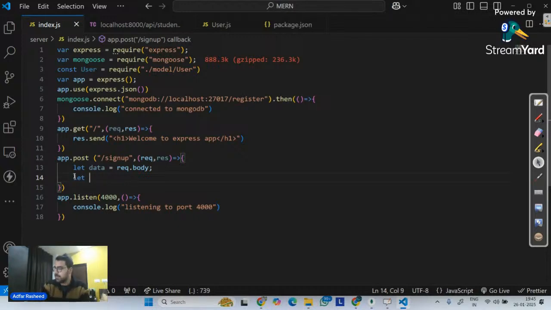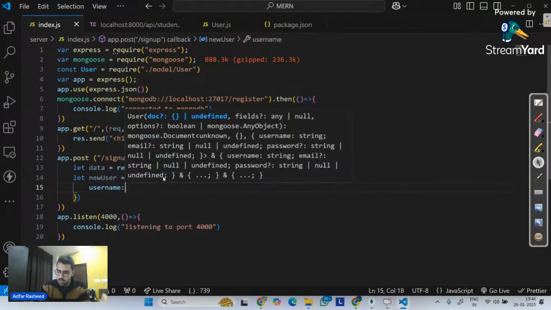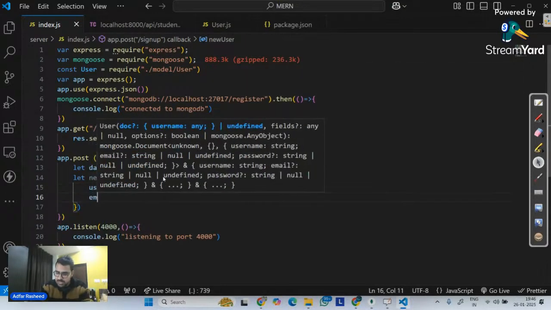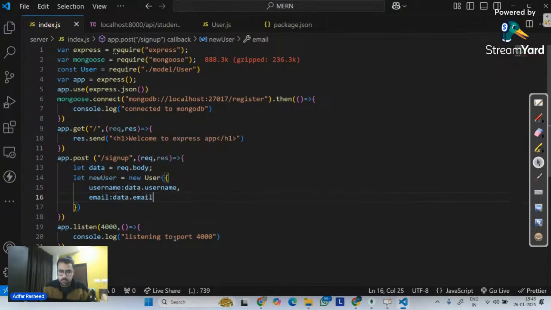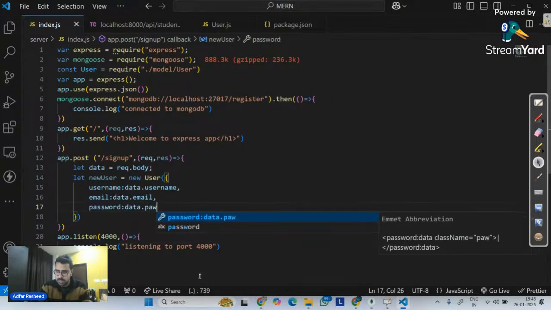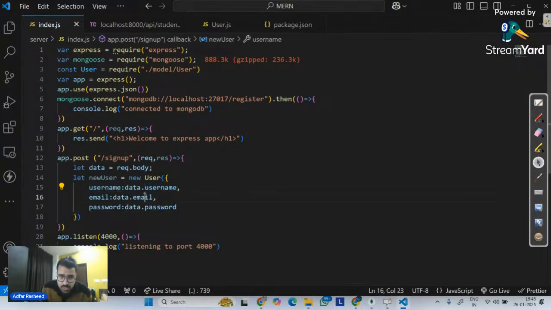So I will say let newUser equal to a new object on the user model in which I pass username as data.username, then comma, email as data.email, and finally the last key, password, as data.password. So whatever you receive from request.body, take username, email, and password from that, and store it inside username, email, and password.